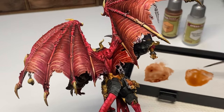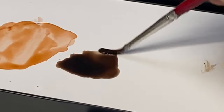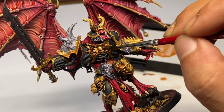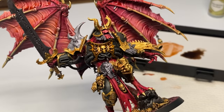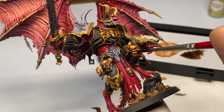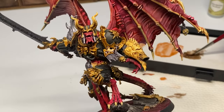Technically, a wash is also a glaze paint. However, the main property of washes is that it runs towards the crevices a lot more. A good wash runs and settles around crevices and gives you really quick contrast without filtering the raised surface too much. You can quickly convert your speedpaints into a wash by adding more speedpaint medium. For darker colors, you could go as thin as around 2 parts medium and 1 part speedpaint. For lighter colors, you could go as simple as 1 part speedpaint and 1 part medium.